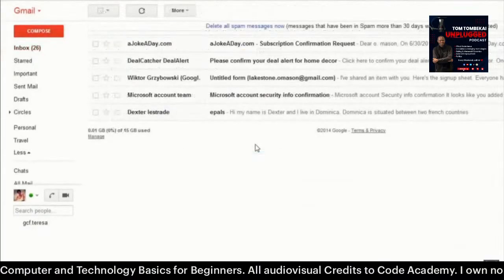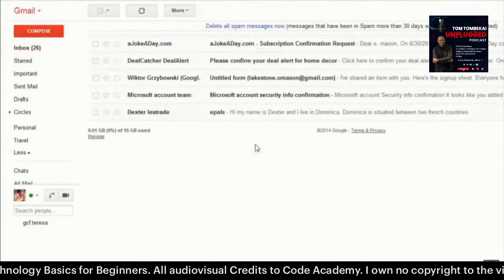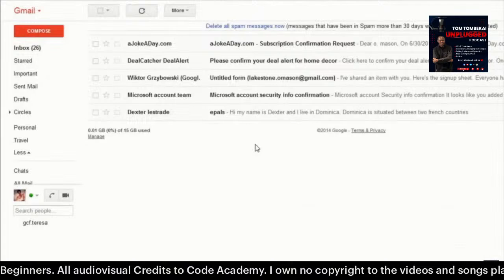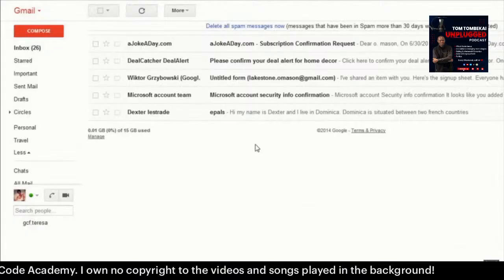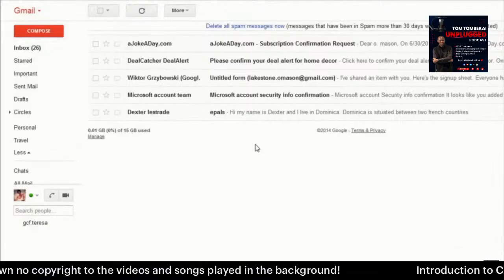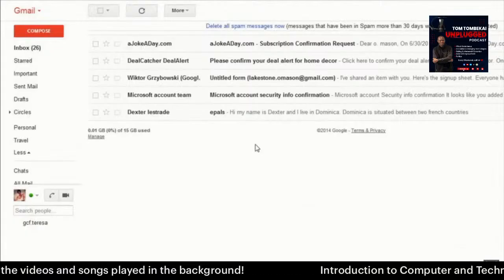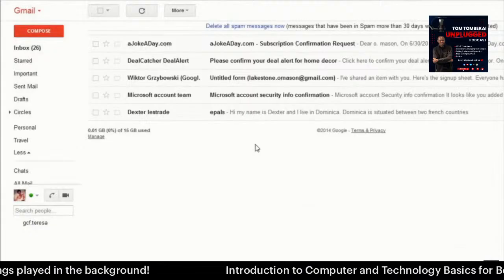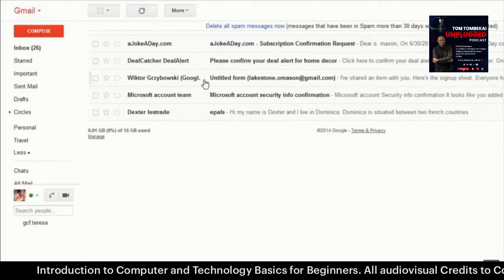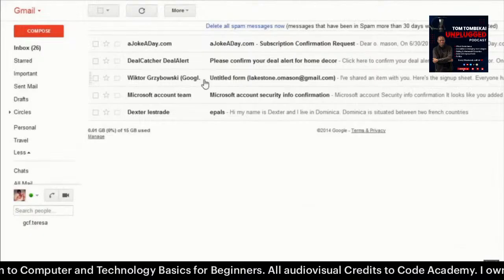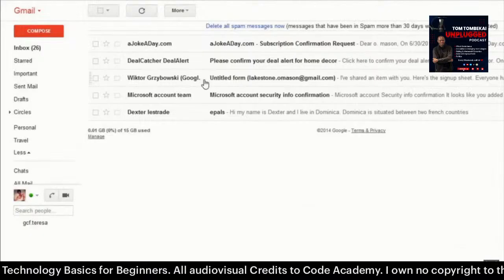Most email services also check to see if incoming messages are spam. If it finds spam, it will store the mail in a spam folder, so you don't accidentally open it when you're checking your email. Spam blocking systems aren't perfect though, and there may be times when legitimate emails end up in your spam folder, so it's a good idea to regularly check and make sure you aren't missing important emails.